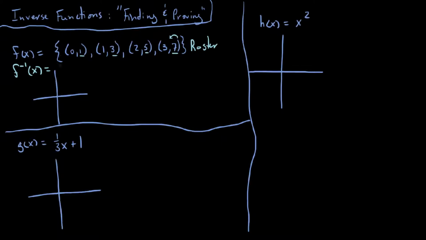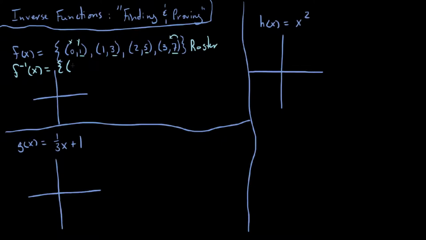Now, the first thing we want to be able to do is find its inverse. Just using the definition of inverse, inverse functions take the original outputs and, when you plug them into the inverse, map them onto the original inputs of the original function. Then remember, the domain and range have just switched around. In other words, all of our original x's and y's switch around in the inverse function, okay? The original outputs become the inputs of the inverse, and the original inputs become the outputs of the inverse.